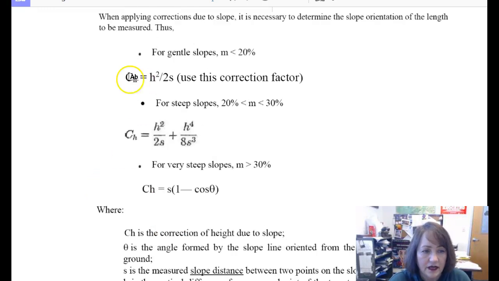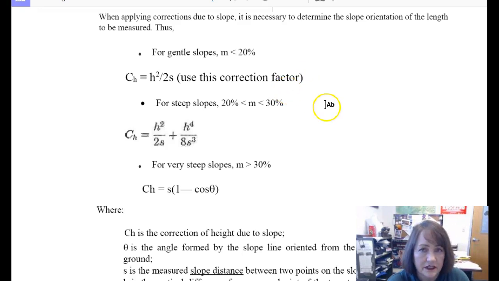So in other words, you would calculate this value of C sub h, then subtract it from the slope distance to get the horizontal distance, or add it to the horizontal distance to get the slope distance. Each one of these correction factors will either be added or subtracted from the distance, either the corrected distance or the actual distance. And if you have more than one correction factor, you can just add them in series. So for example, if you have a slope correction and a pole correction, which we'll talk about in just a moment, then you just add one to the length or subtract one from the length and then add the second one. So they don't compound each other in any way.